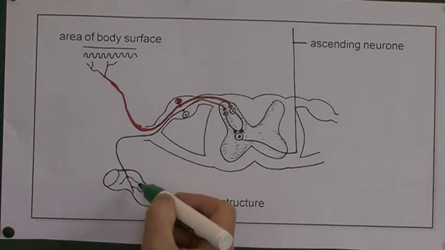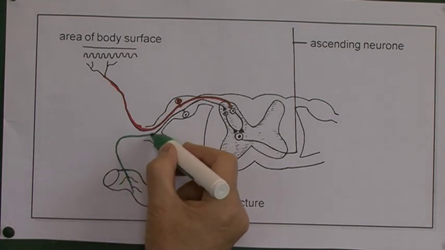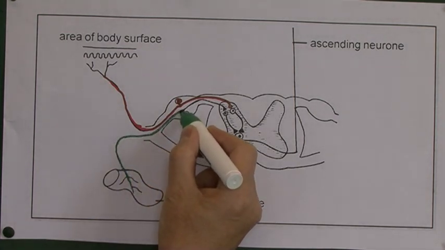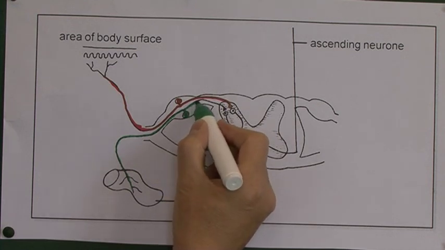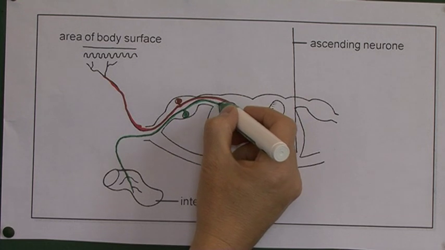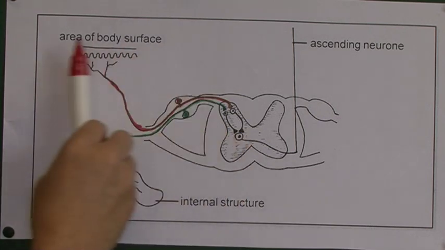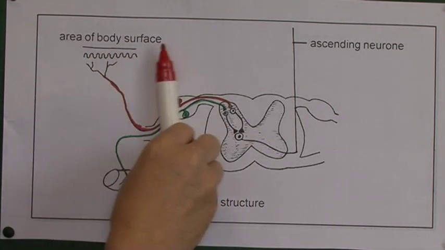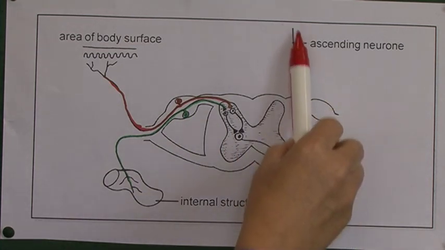could be a gallbladder. And that's also got afferent sensory neurons going in, in this case at the same level of the spinal cord. Still got its own cell body, its own axon going into the dorsal horn. But what we find is there's more nerves going in to the spinal cord when you count all the levels than there is ascending neurons going up to the brain.